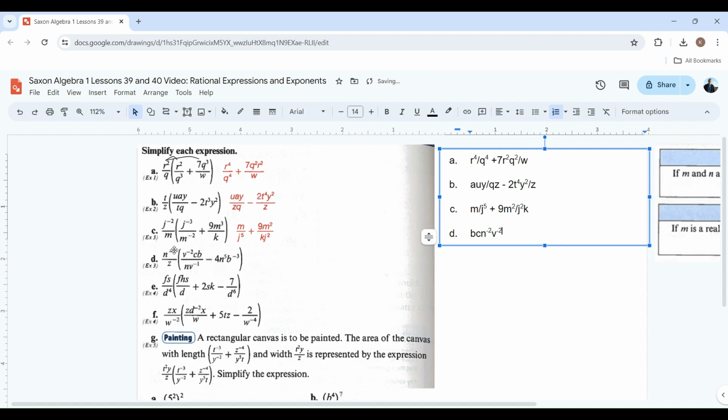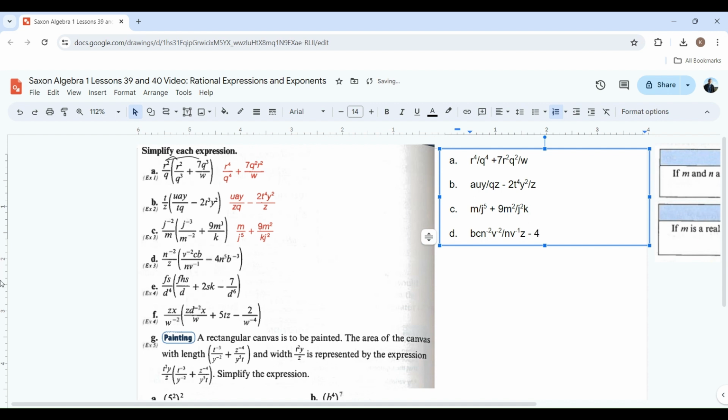Okay, and that's going to be divided by my denominators here. This is going to be n v to the negative 1. And then let's see, z goes on the bottom as well there. Okay, bring along the minus sign from in between. And this is going to be 4.